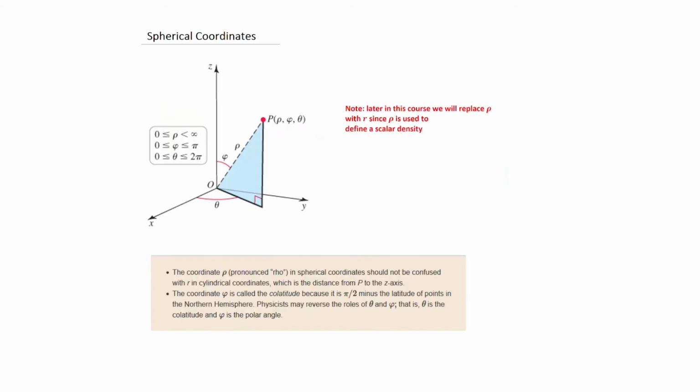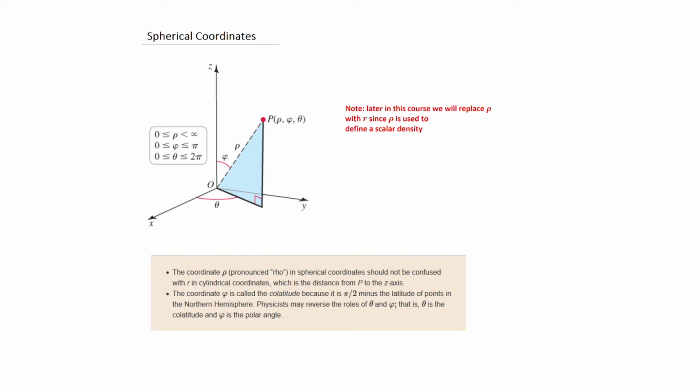All right, so spherical coordinates basically have this particular property. You have a line that points from the origin to some arbitrary point, P, and its coordinates in spherical coordinates are rho, psi, and theta. The range on rho is between 0 and infinity. The range on psi would be from 0 to pi maximum. Of course, it could be less than pi, but that's the maximum value psi can attain. And the value of theta will range from 0 to 2 pi.